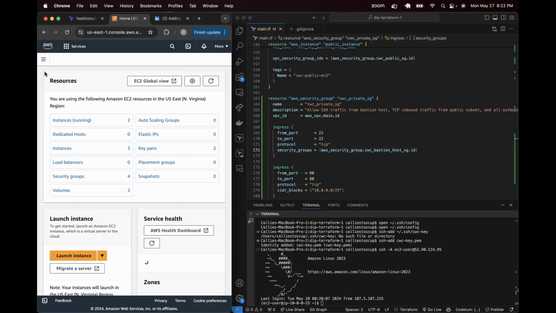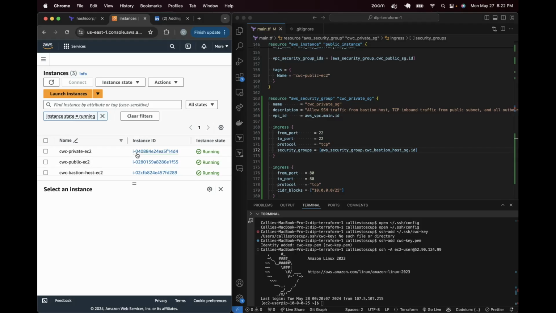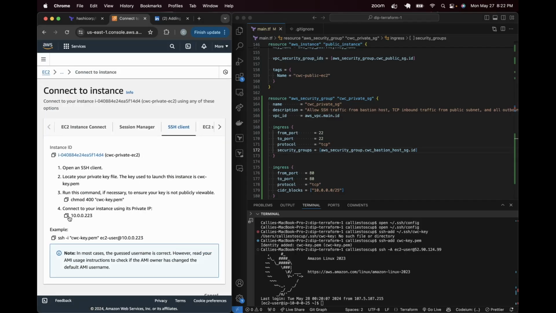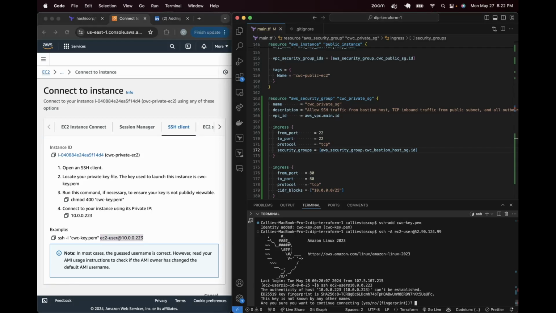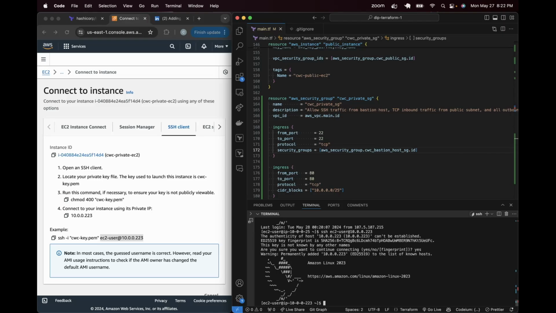So now let's go to our private and we go to connect and we're going to say SSH and then grab this. Yes, we want to connect. And we connected to our private instance. Woo! All right. So we should have a few more resources still to add. I know this is taking a while, but we're doing great and we're almost there. And then we can finally install some stuff.